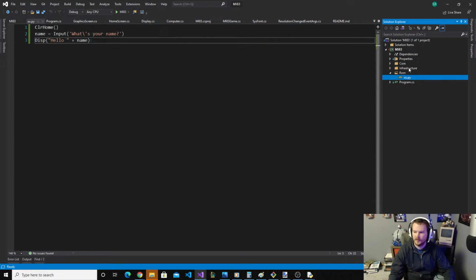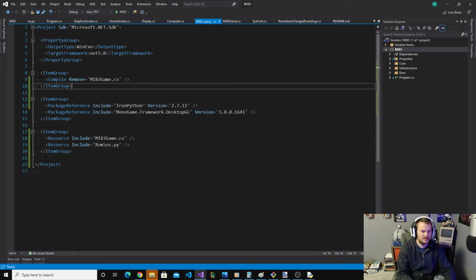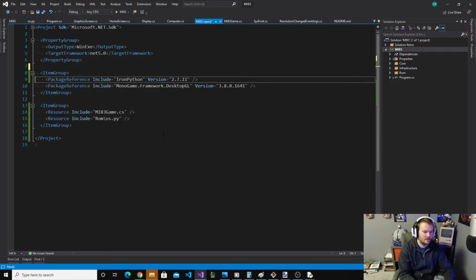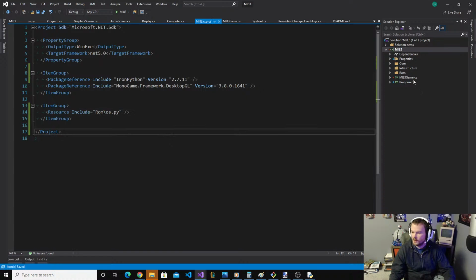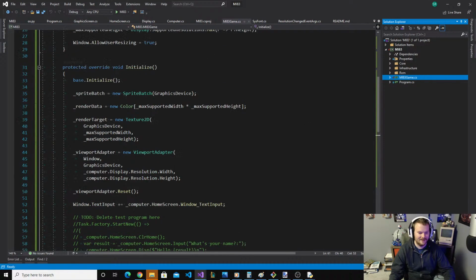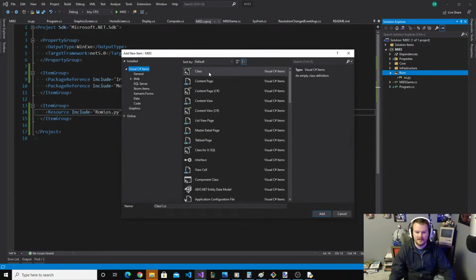Alright. Derp. Okay, so this still gets compiled as a resource. Interesting that that gets compiled as a resource too. Why did that get removed? Did I misclick that? Oh my gosh. I must have just totally misclicked some stuff. My bad. Okay, now I'm back to normal. Oh, that was odd.